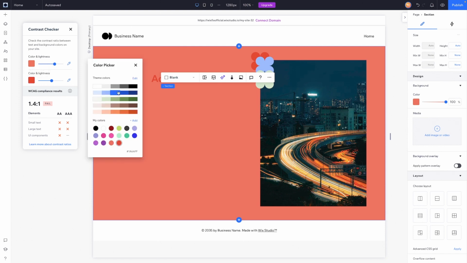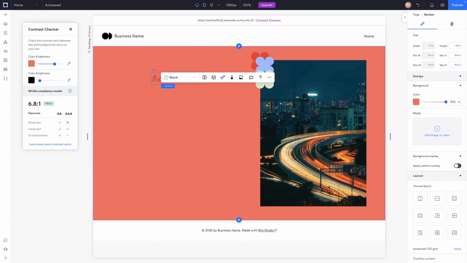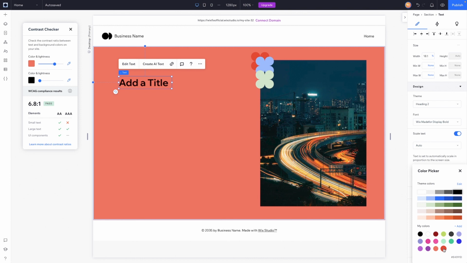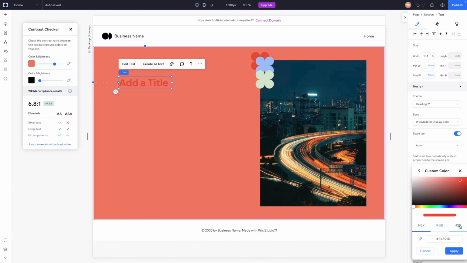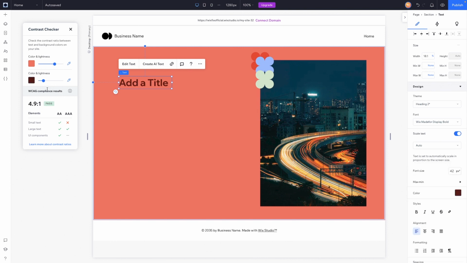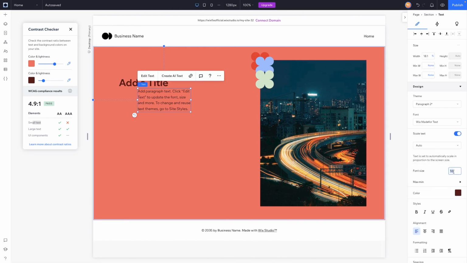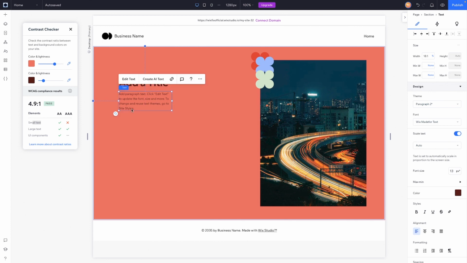What we would want to do is maybe set this as black, and we would have a passing grade here. Now we could also choose something like this red color, but maybe we can add a version of it that's much darker. It's almost black, but not quite black. And once I change the color in the contrast checker, you can see we still have a pass. Now it will say that small text would be hard to read with this color. So if I add a paragraph underneath it, make this the same color, and we make it like 13 pixels, I can see that being a little bit harder to read, especially if your site isn't the best. But let's go ahead and move on to another add-on.